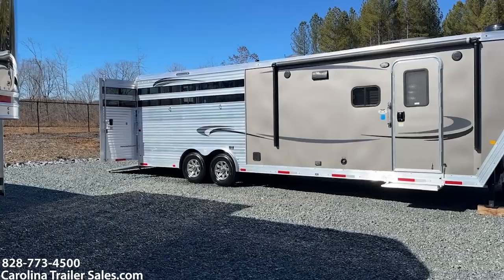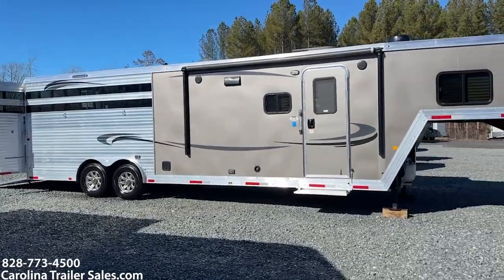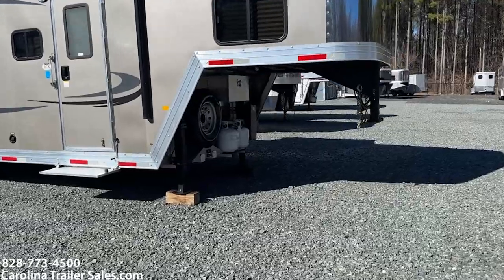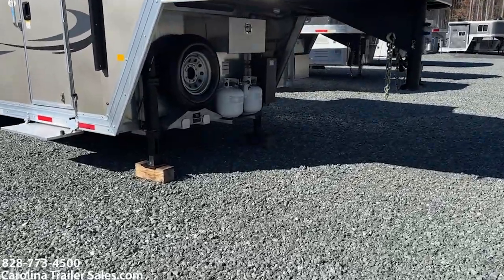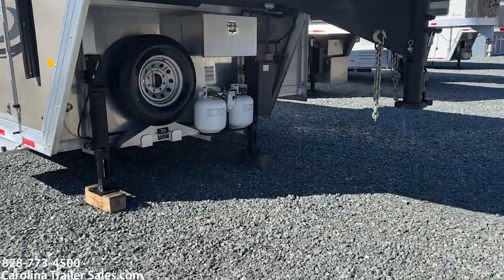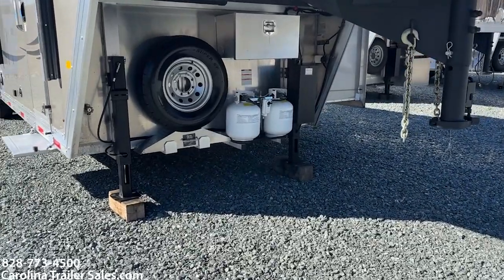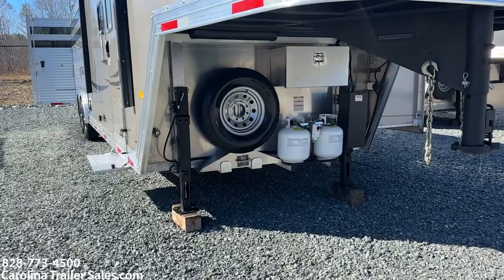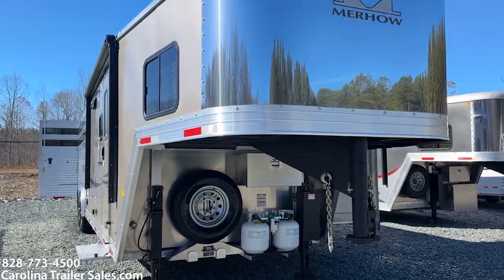I'm usually on the other side, so I'm going to pop around and come back to this. A couple of things for the front: it's got dual hydraulic jacks, two propane tanks, jiffy jack — which is that jack underneath your tire — and a lockable battery box. It does have the stainless nose.